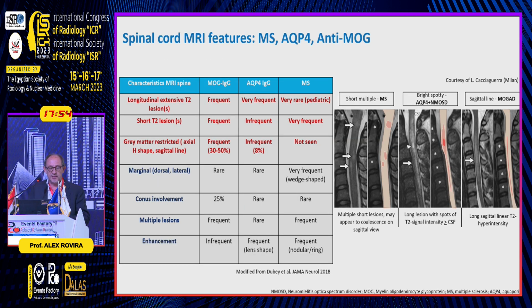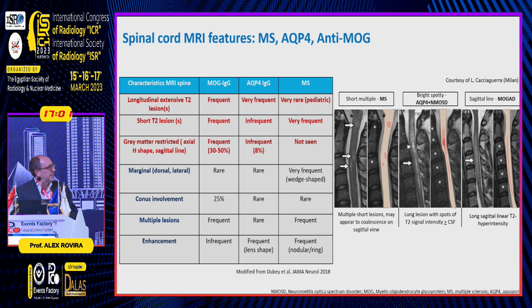Okay, and additional findings that are also quite useful, particularly for making the diagnosis of aquaporin 4, is the presence of the so-called bright spotty sign. You can see this sign usually on the sagittal images on T2. You see there are areas inside the extensive lesion that are brighter compared to the rest of the lesion, and even brighter compared to the CSF. It seems that this sign reflects a severe degree of tissue destruction, and also is associated with a poor prognosis of these lesions. This finding, particularly if associated with a longitudinal extensive myelitis, gives a specificity for the diagnosis of NMOSD close to 90%. So this is extremely important.